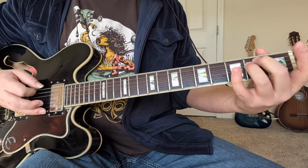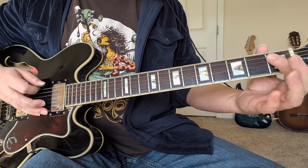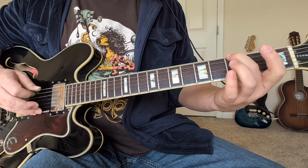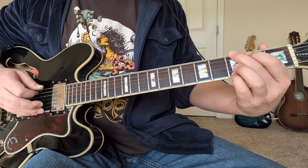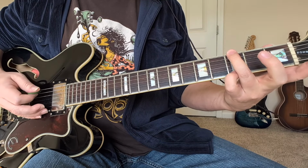Okay, so that's our beginning. So we've got the first 4 notes of an E minor. And then we go 0, 1, 2, 3. You can use whatever finger you want. You could go to this kind of a G, or you could go to that kind of a G. But whatever note you land on, you want it to be able to play the G chord with you.